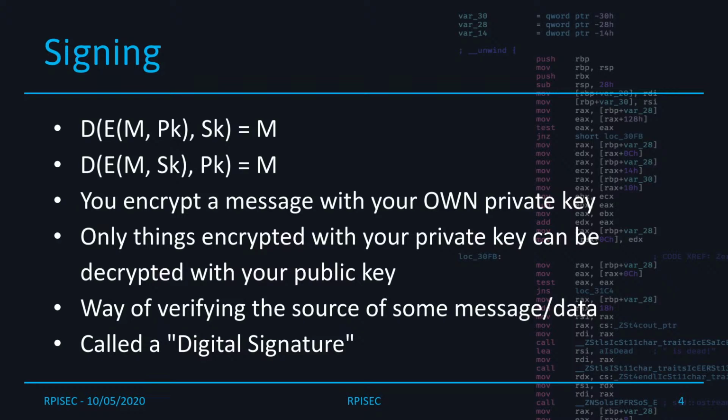So what actually gets done in the real world usually is, instead of signing the entire data block that you're sending to somebody, you will instead calculate a hash on that data and sign the hash. So you'll encrypt the hash with your private key, and when the recipient receives whatever you sent them, they'll take your public key, decrypt the hash, and then calculate a hash on the actual data that got sent along with the hash and compare the two. And if they match, then they know that, first off, the data hasn't been altered in any way, and also they'll know that the data actually came from you.